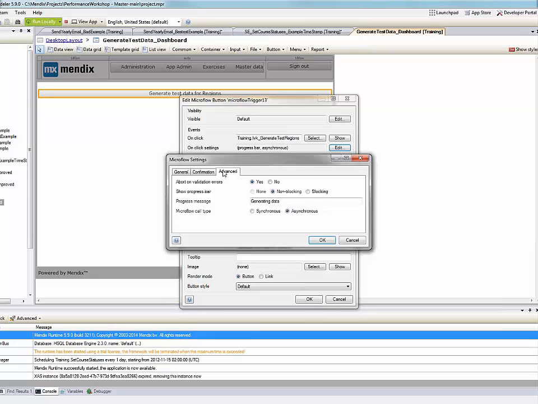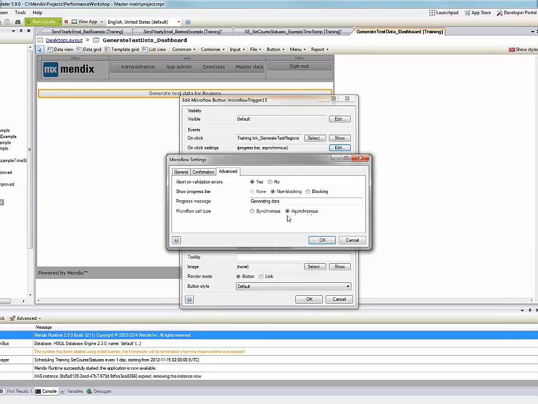But you want to make sure that, one, you have a progress bar. So this is what I meant before with progress bar, on every single Microflow that will take longer than a fraction of a second. Basically, if it takes longer than the speed of light, you want to show a progress bar, and it can be non-blocking or blocking, and you might want to add some sort of progress message. So, processing data, importing data, please go grab coffee and take a break for the next 5 minutes. Something to help the users understand that the process is going to take a while and it's designed to do that.